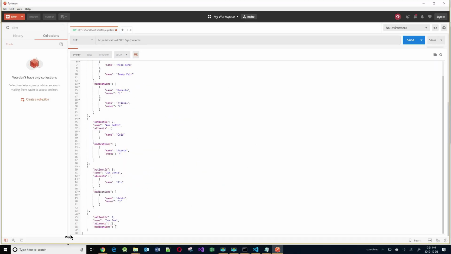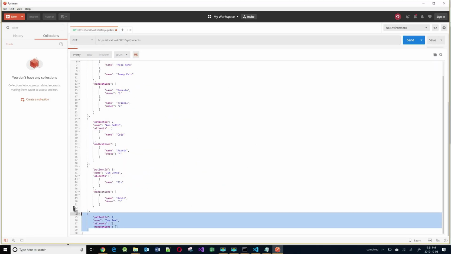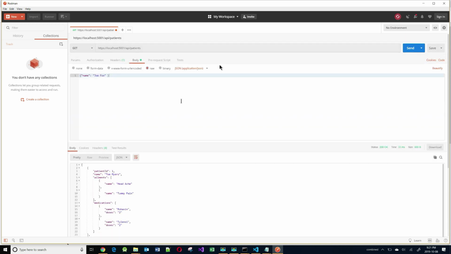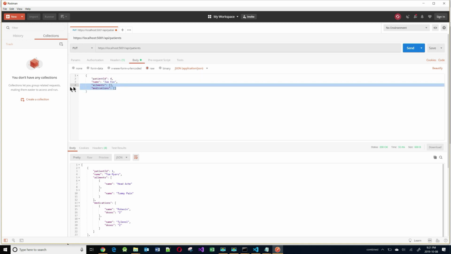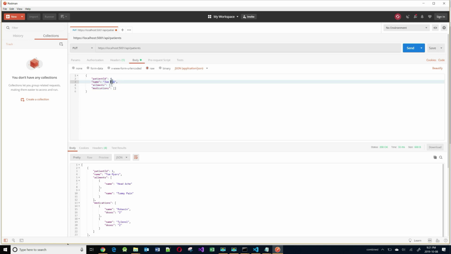Let's say I want to update Joe Fox. So I can take this, copy it, and then come to the top, change my verb to PUT, because PUT is for updating. Come here, paste this, and I can change Joe Fox to Joe, let's say White. Now, when I do that, I have to add the ID, which is 4, to the top here.